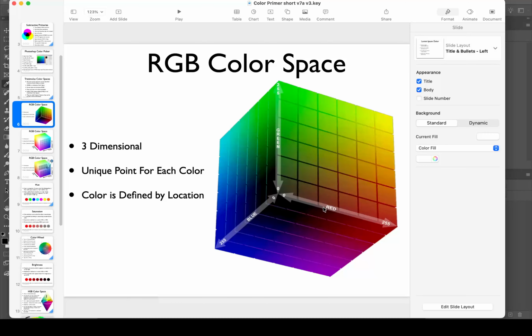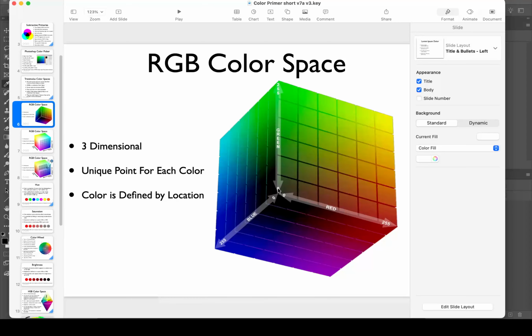Now, if you come along this axis, we're not going up high and we're not traveling in this direction at all, but just along this one axis right here, up to this corner right here, you have 255 red. This is where your pure red is. So that column that we've been pushing up and down with red, that column is sitting right here. It starts at 0 right here, goes up to 255. In the same way, the green also starts in this corner, 0 green, but now the green moves in this direction.